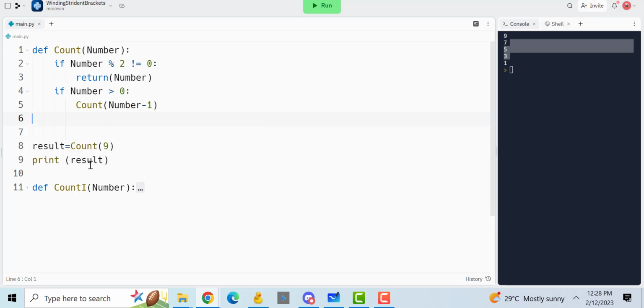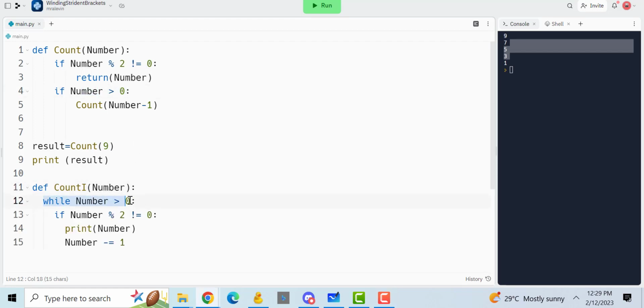Well, first of all, the header is going to be the same. All we're passing in both of these is just the number each time. For this one though, we're only using it once because it's iteration. We're going to reduce the number in the loop. In our loop, we want to keep going until when? Or should I say whilst when? We want to keep looping whilst our number is bigger than 0. So whilst our number is bigger than 0, we're going to check it against mod.